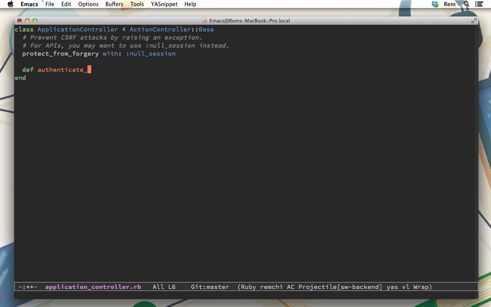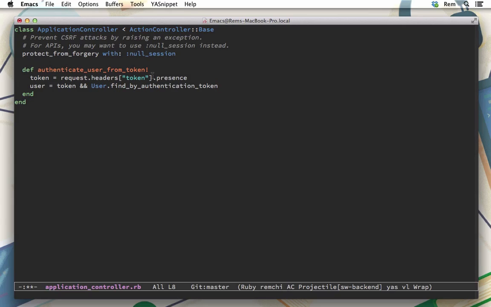Let's define authenticate_user_from_token. First, we need to make sure that the token is present. For that, we check the request headers for the token header and its presence. If it's present, then user equals User.find_by authentication_token.